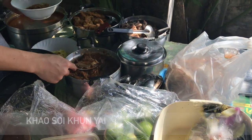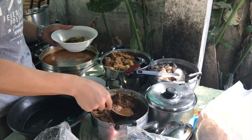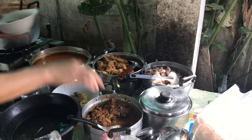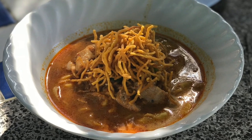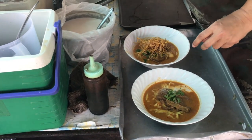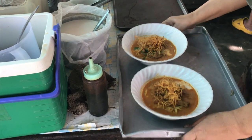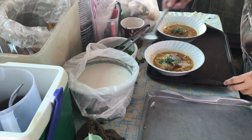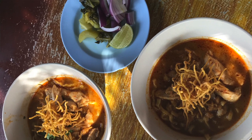We're on to our second khao soy of the morning, at Khao Soy Kun Yae — which means 'grandma.' The broth here is a little bit thinner than the previous place and also a bit spicier. The chicken is served off the bone, very tender — it's got to be thigh. The crispy noodles on top are really thin compared to the previous version, almost like a vermicelli noodle. They also do the coconut cream drizzle at the very end to add that final bit of richness.